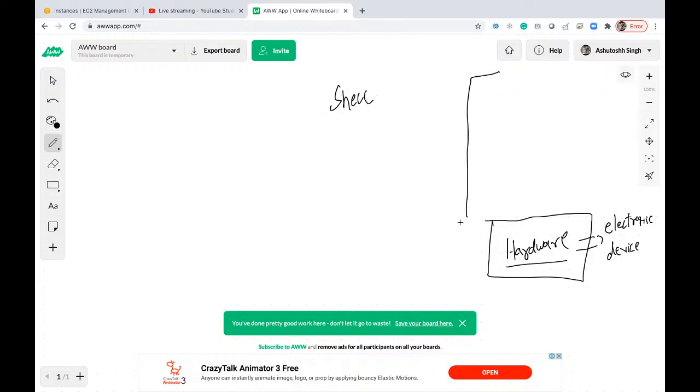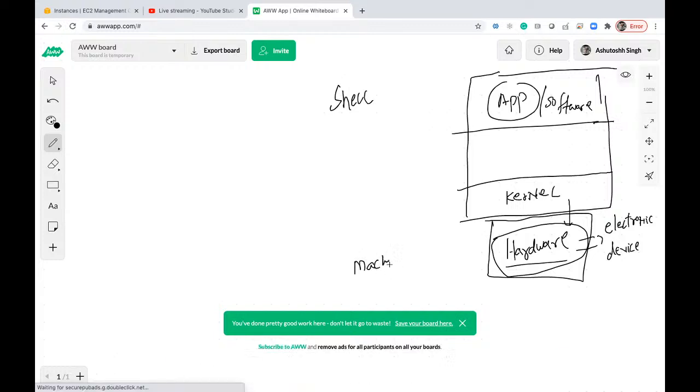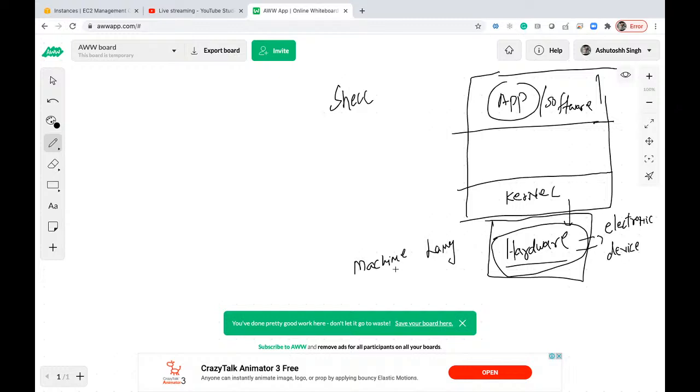So when we discussed operating system architecture a bit, we discussed 3 individual components. The core and the main one was kernel, that is responsible for interacting with the hardware. The second was something XYZ, and the top one was applications, or I can say software. Now why did this thing get created? If I want to talk to the hardware, I need to understand either machine level language or maybe binary language. So we need some program that can interact with hardware, and that program is kernel. So in short, kernel is someone that understands machine level language, because that is going to interact with the hardware.